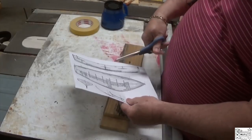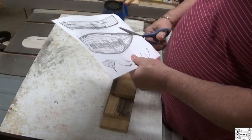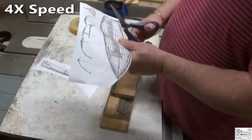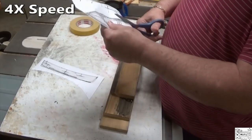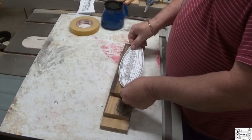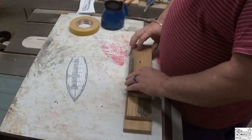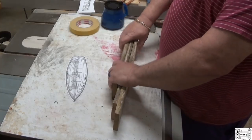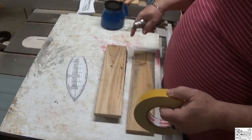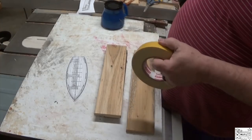All right, I'm gonna start by cutting out my pattern. I'm gonna cut it a little oversized. I'll hang on to that. Righto. Now, I've got these in the orientation that I'm going to use them. So, I'm going to stack these with double-sided tape, and then I'm going to affix this to the top, and I'll take it to the bandsaw and cut my rough shape.